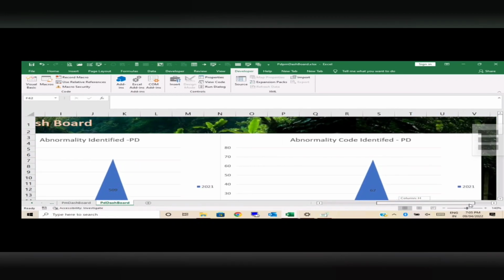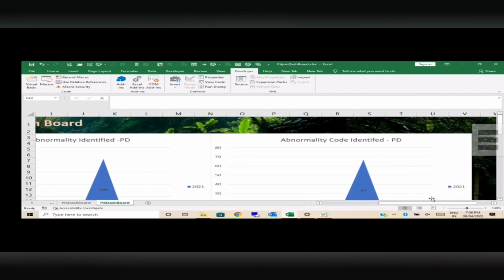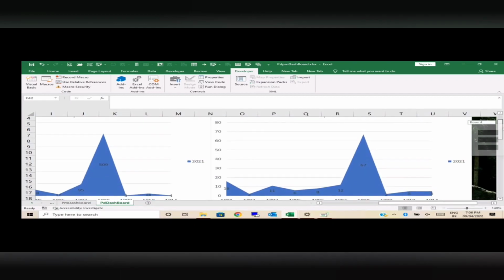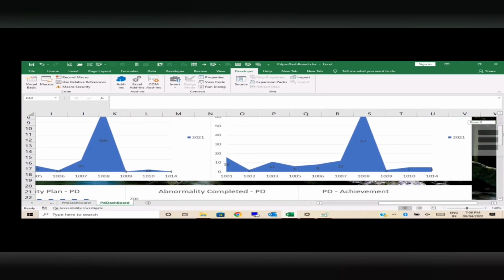See, repeating abnormality. These 509 abnormalities come from only 67 problems. So if I am able to control 67 problems, I can solve 509 problems. It is like that only.